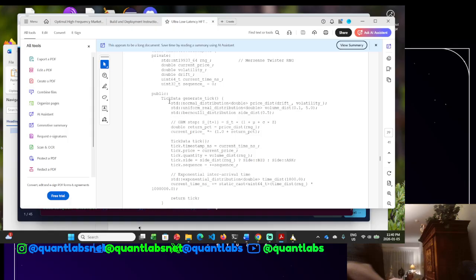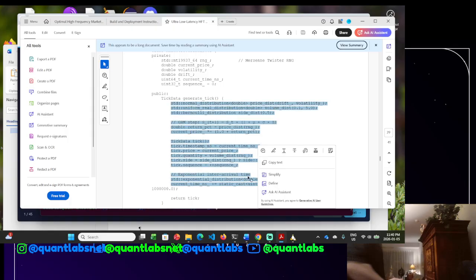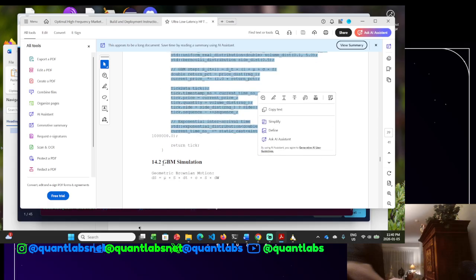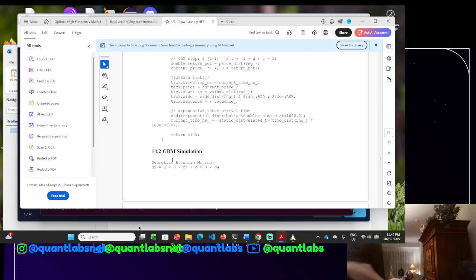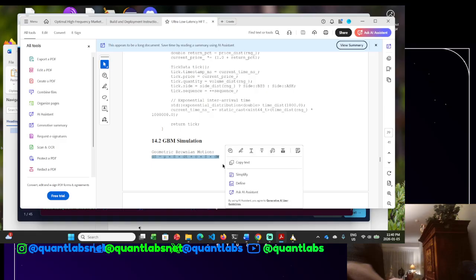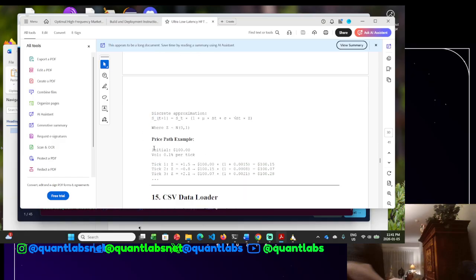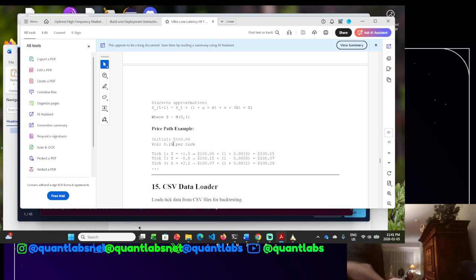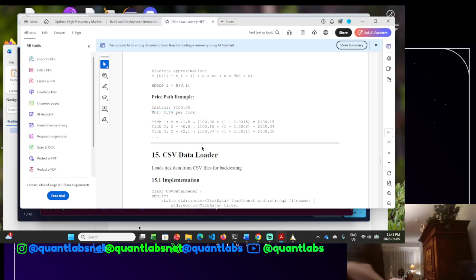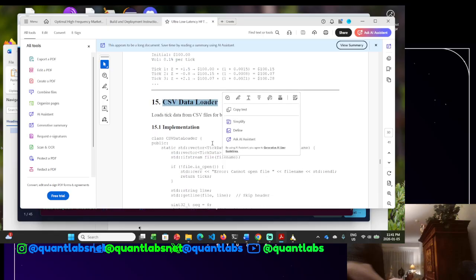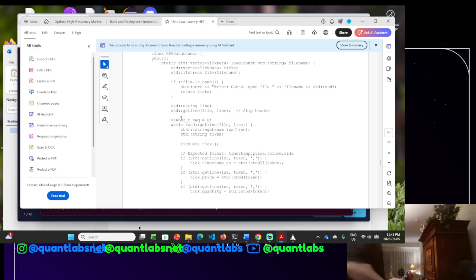So again, here we have all this data here as part of the tick data. And then we have the GBM simulation using dS here, this calculation for discrete approximation. And then we have the price path example as well with an initial volatility and the various ticks that come with it. Then we have that CSV loader we've talked about here.